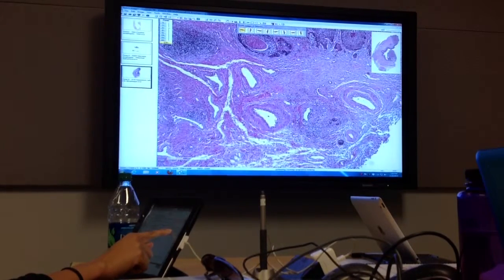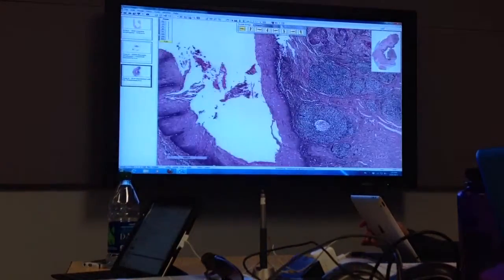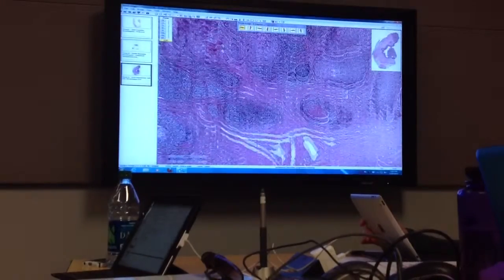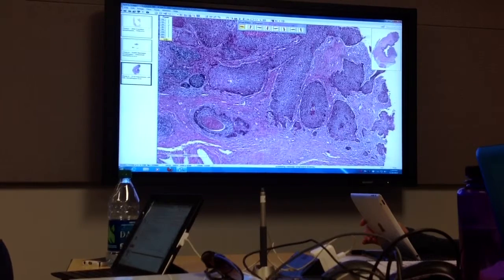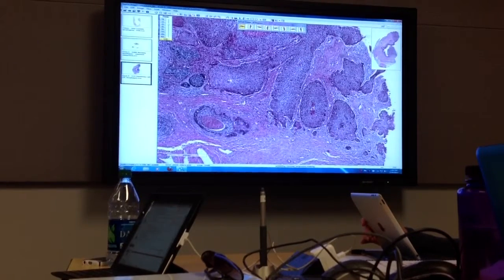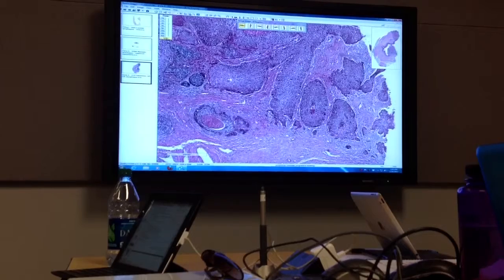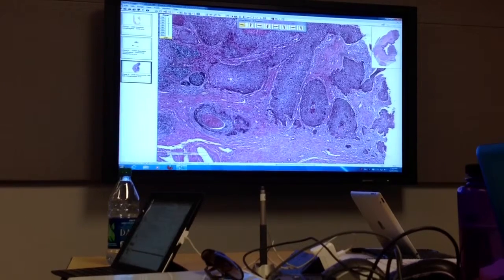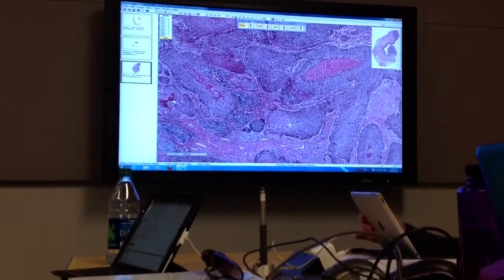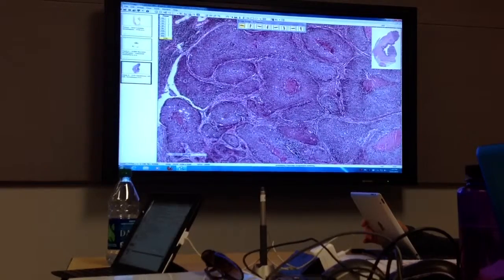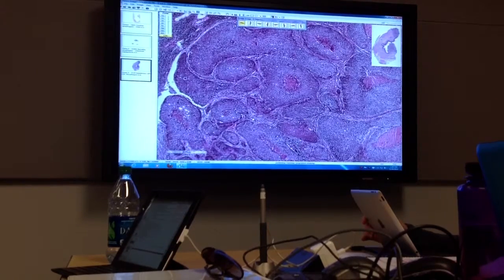Let's see. Okay, what about desmoplasia? What's desmoplasia? Does anybody know? Right. So it's activation of fibroblasts that elicits a scar-like reaction, here's some. Kind of like a scar. The tumor elicits things because they're bad cells, right? They're trying to invade, and they're eliciting all these things to try to go into the stroma. And the body's trying to wall them off. It's trying to scar off a wall. And it gets this gray-blue appearance. That's a key when we're looking at something and going, well, it looks funny, but is it invasive or not? If we see that, that's a clue that it's probably invasive, because that doesn't happen in any other situation. Okay.